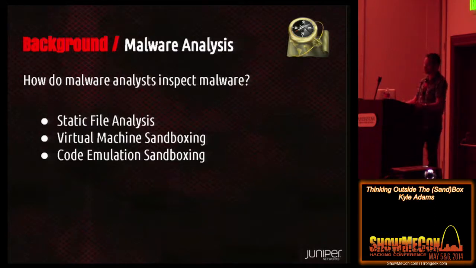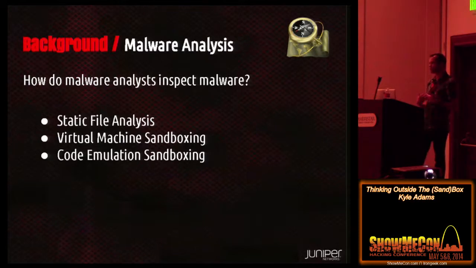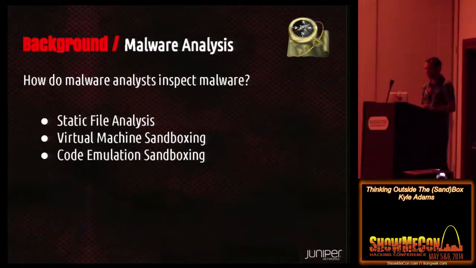So what they'll do is they'll use a few different tools. One is static file analysis. This is where you take a tool, you throw the malware into it, and it comes back and deconstructs the executable. It gives you information about the headers in the executable, the different bodies, what kind of instructions they're finding, what API calls they're making into the system, things like that.